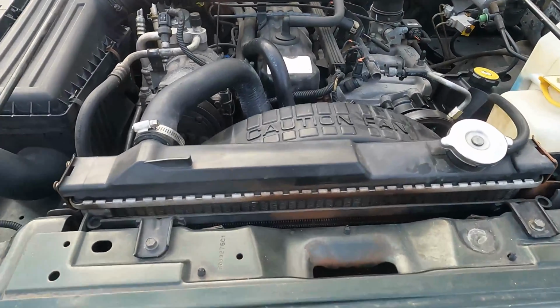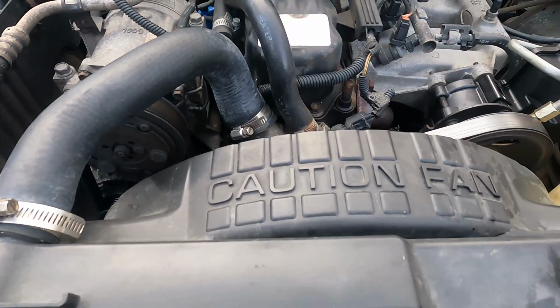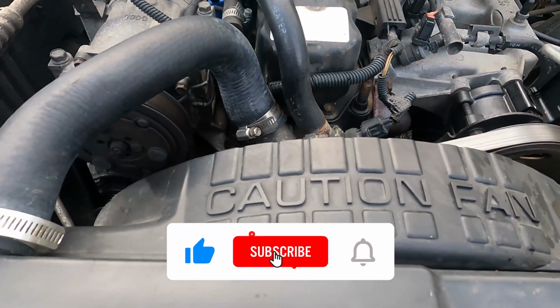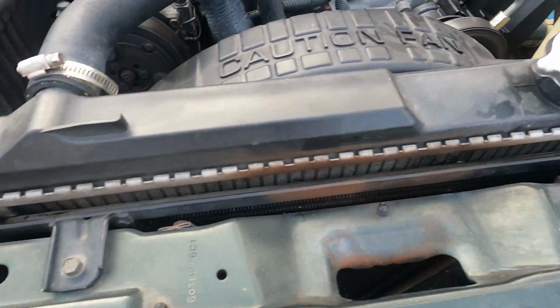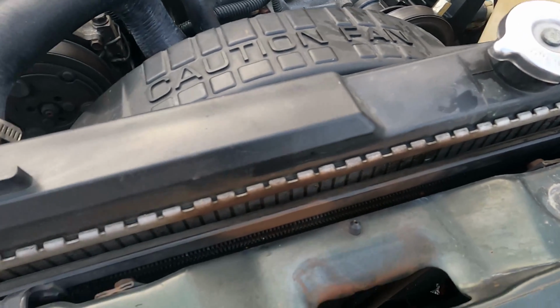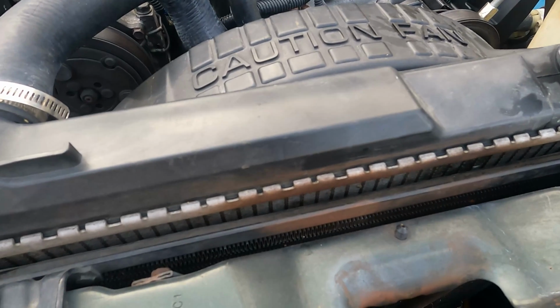I bought this Jeep used about 9 years ago now. It's a southern vehicle, so it never really had any salt road action on it or anything like that. But the previous owner told me that they had to replace the radiator because the OEM one that was in it, the bottom dropped out. I guess the tank separated. I'm not really sure the whole story.